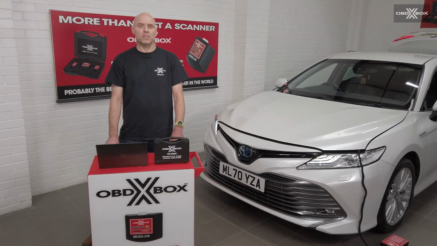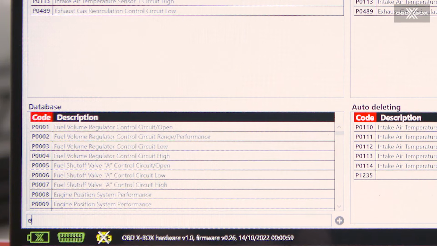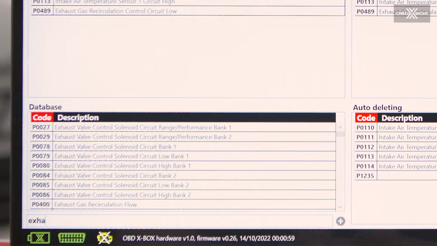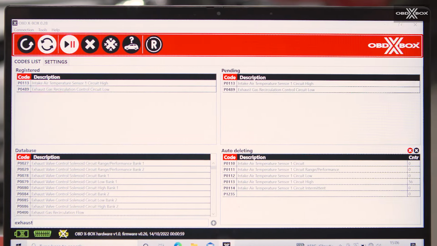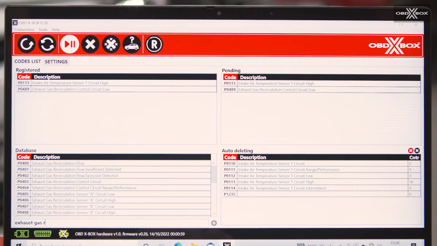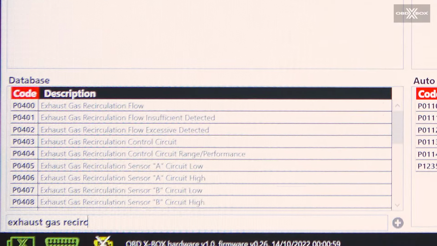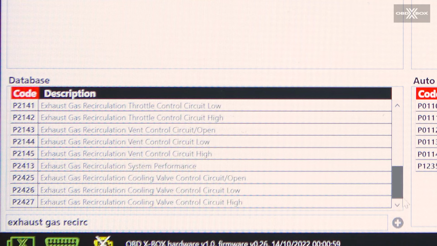As well as using the database using P codes as a search function, you can also use keywords. So if the word appears in the description, you'll find the code you're looking for. So if we type exhaust gas, we started typing recirculation, you can see all the fault codes relating to exhaust gas recirculation are now listed in the database here.